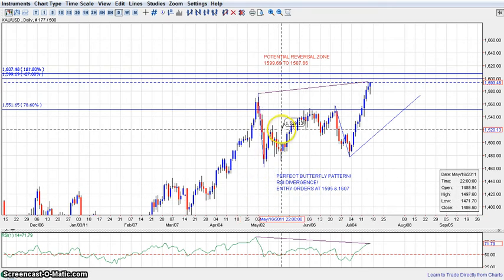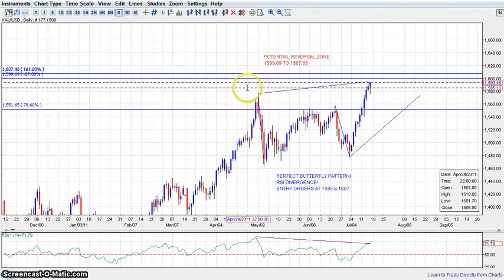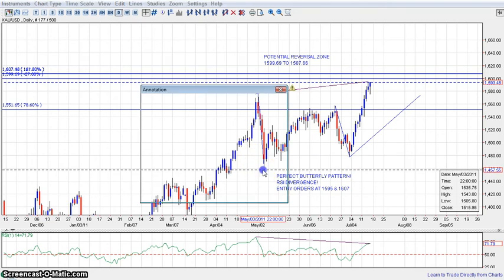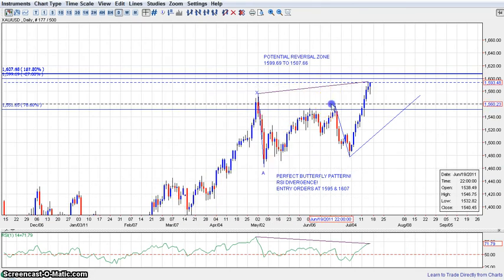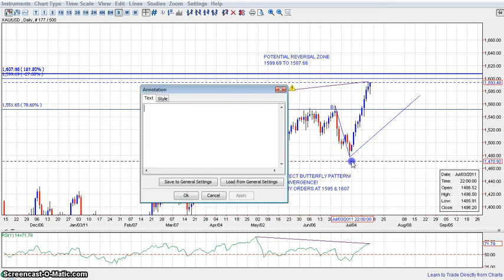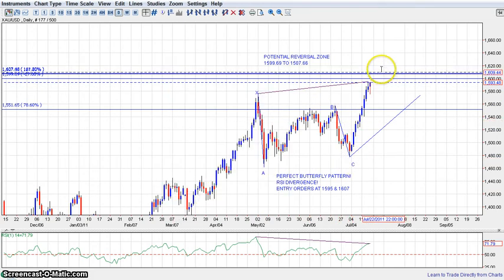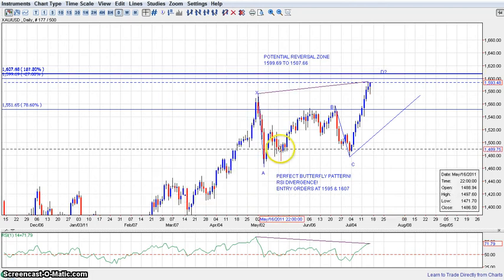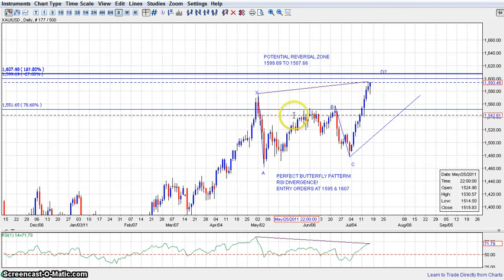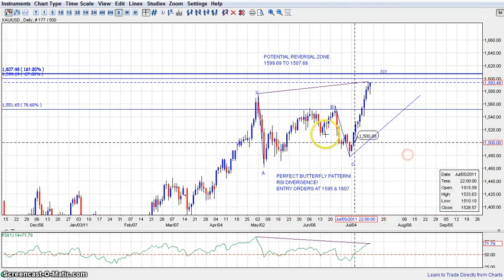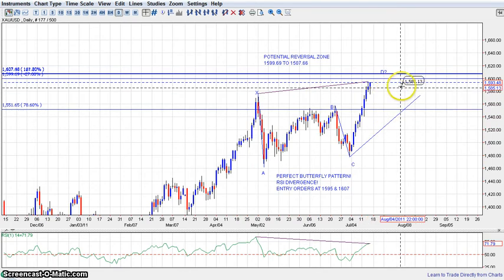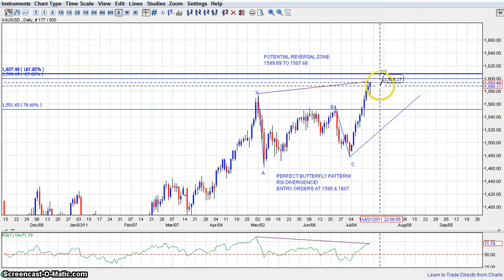So the pattern is a 5-point structure. Just quickly write that out. You've got point X up there, point A here, so that's X, A, B, C right there, and the high there is point D, which should end within a strong resistance zone formed by different Fibonacci price levels of price legs within the structure. So you've got a 5-point structure X, A, B, C, D. My plan is to place an entry order to go short within this resistance zone.